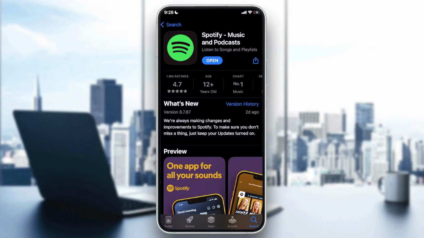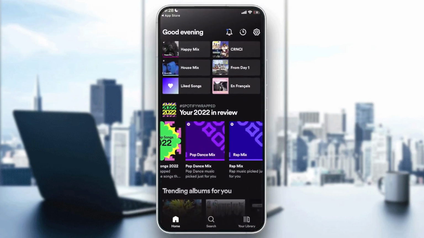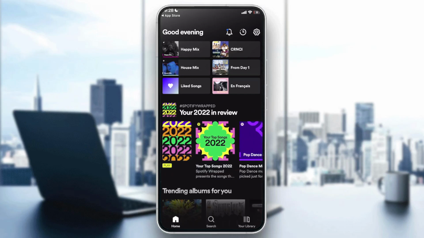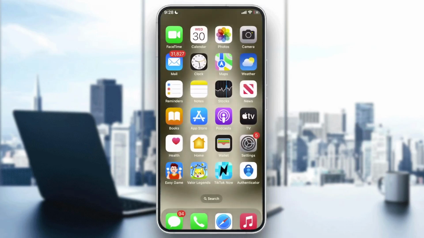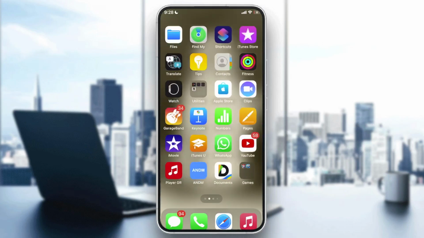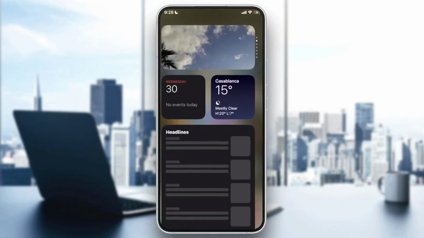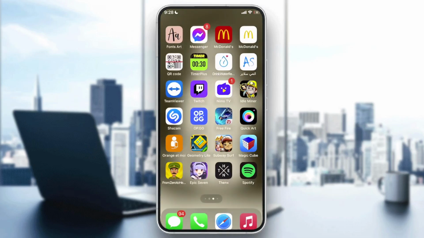So if you have it updated, there are actually two ways. The first one is going to Spotify. Let's go and search for Spotify, like so.